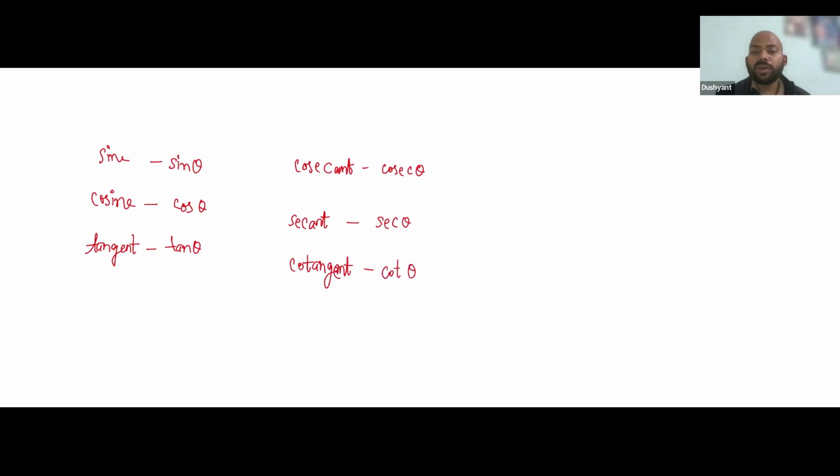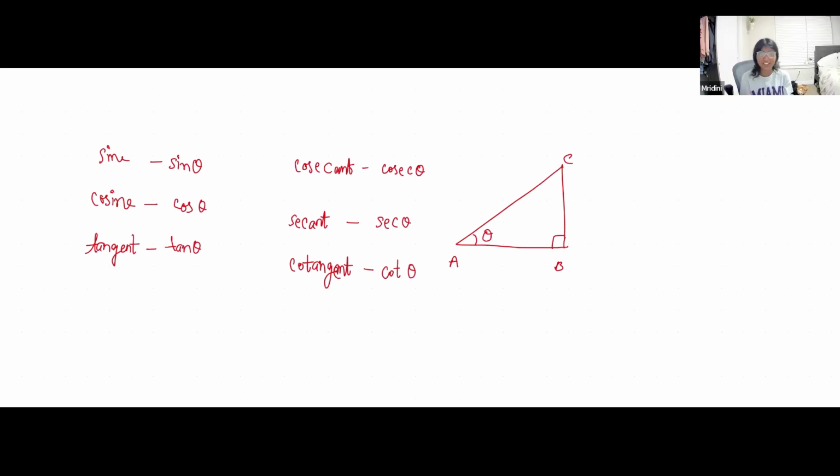So this is the triangle. This is 90 degrees. This is my theta I have taken. And these are the abbreviations that I'll use, right? Why are we using these thetas at the end? Theta actually represents the angle, which angle I am taking. It's not necessary that you need to use theta here. You can write down the name of the angle also.